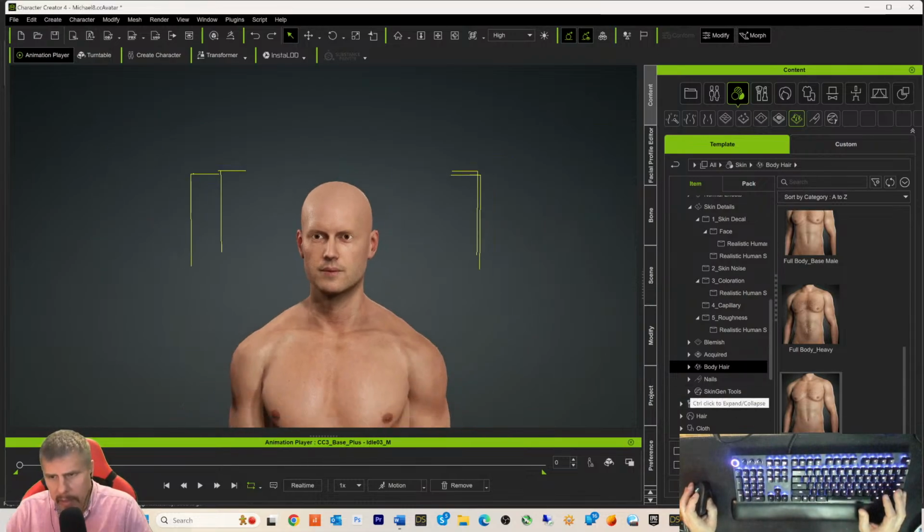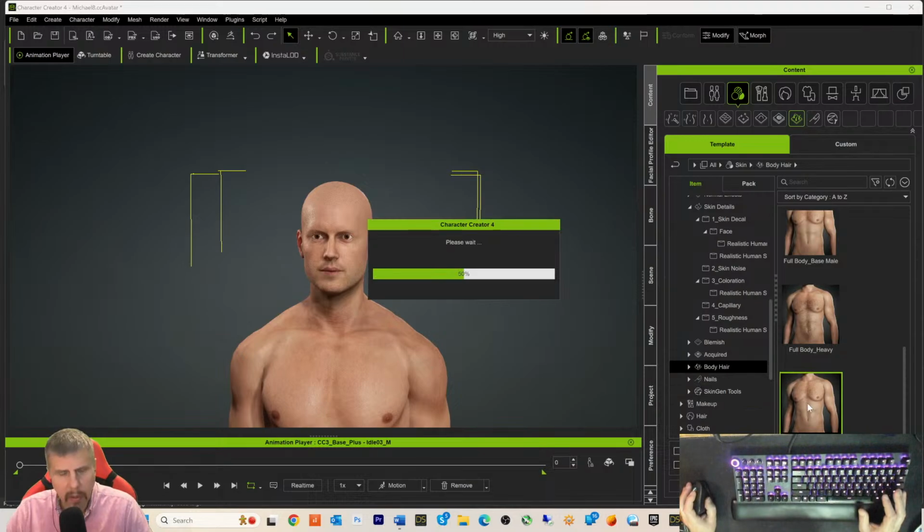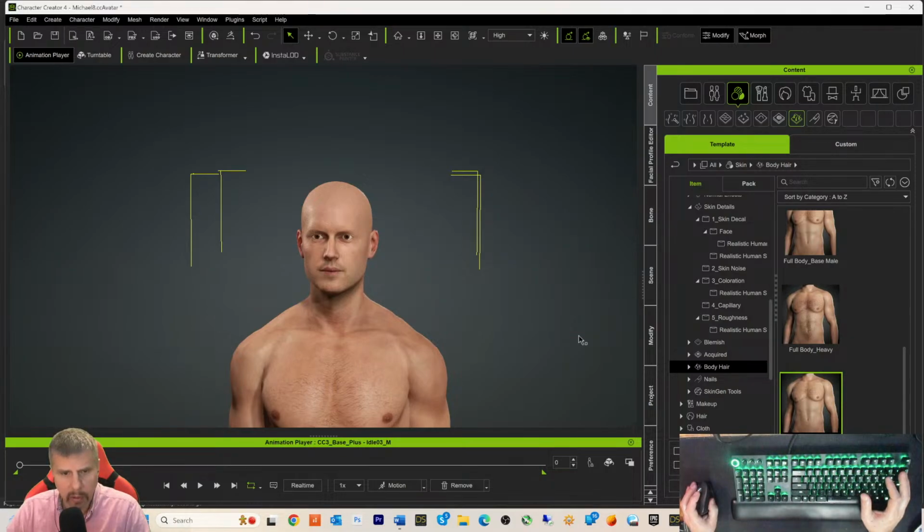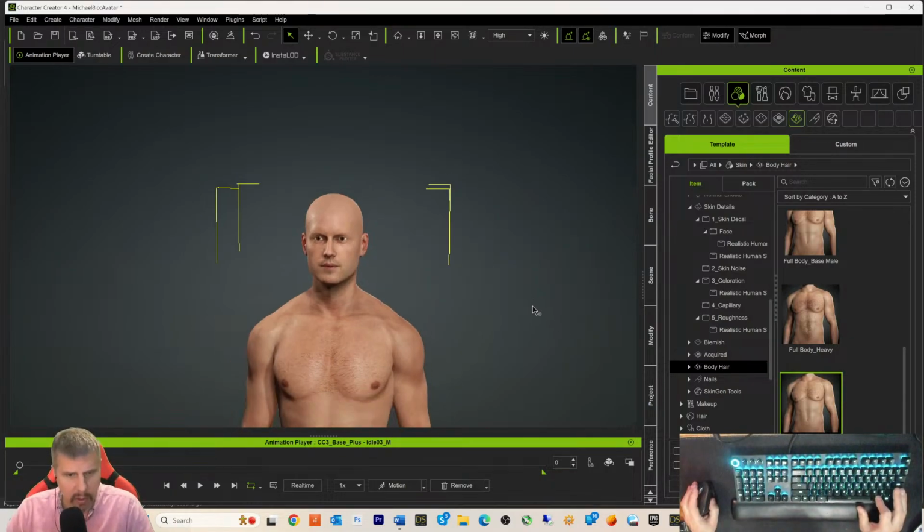Full body light. And he really needs, okay, I think we undid it. Well, it crashed, so we lost the eyes that we did the change on. So we'll give him different eyes. Okay, the hair looks good.